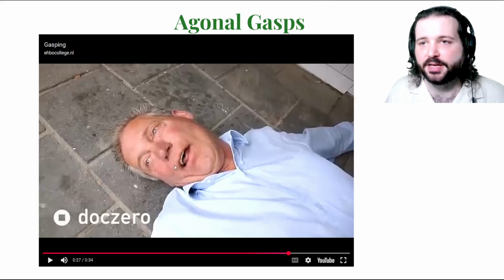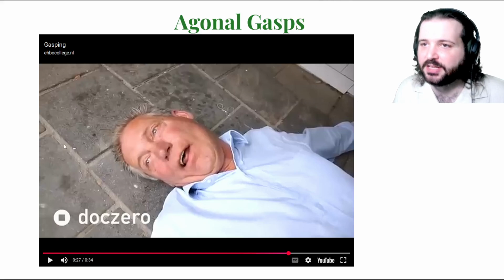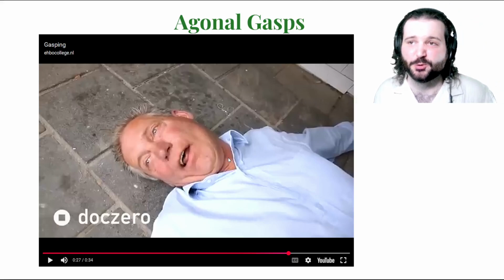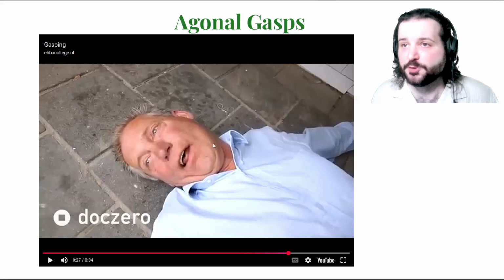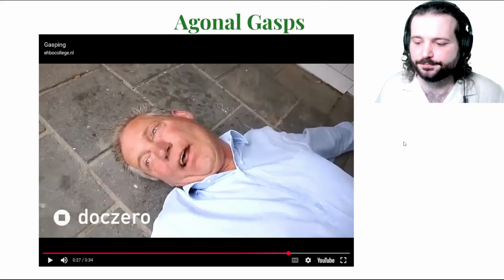But this is the body's, like the spinal cord is doing its last ditch effort trying to get oxygen into the body, and it's not working. So just keep in mind, this agonal gasping is not breathing. It basically tells us that that person is either in cardiac arrest or very close to it. Okay, so a little bit different than difficulty breathing. This is what we'd call inadequate breathing. It's not breathing really at all.